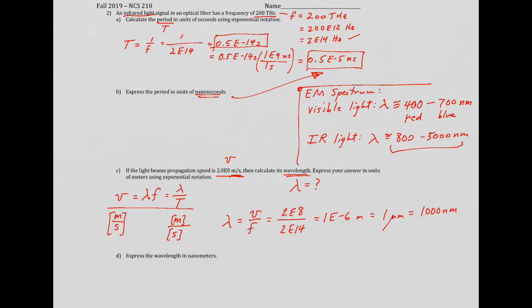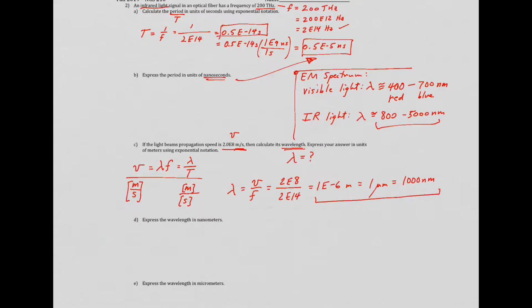Okay, good. If you're having trouble just doing these steps right here, please review the size of the prefixes: micro is 10 to the minus 6, nano is 10 to the minus 9th, and 1,000 times 10 to the minus 9th is 10 to the minus 6, which is a micro. And if I turn that into nanometers, hey, I just did it up here. 1,000 nanometers is this answer.